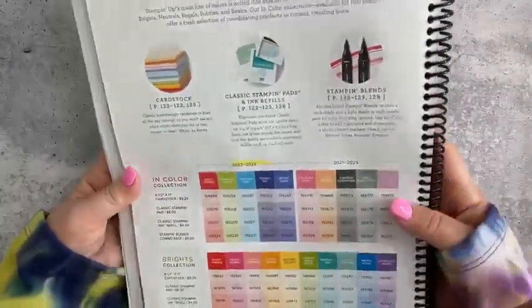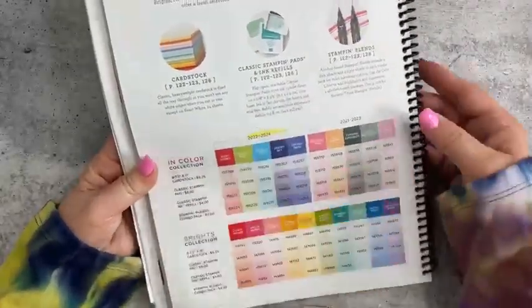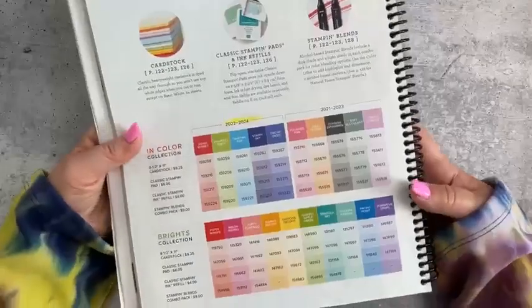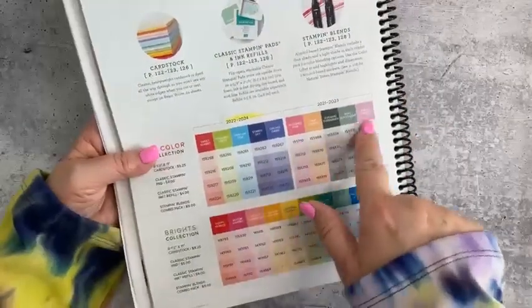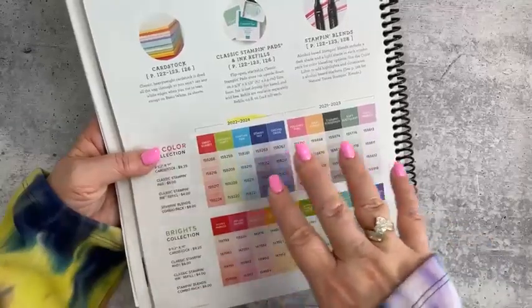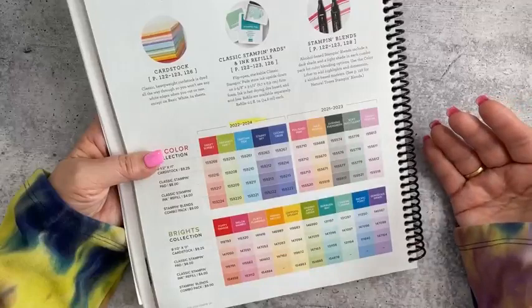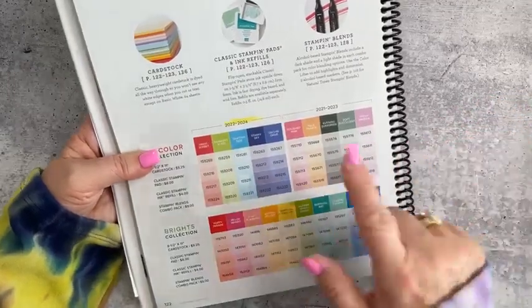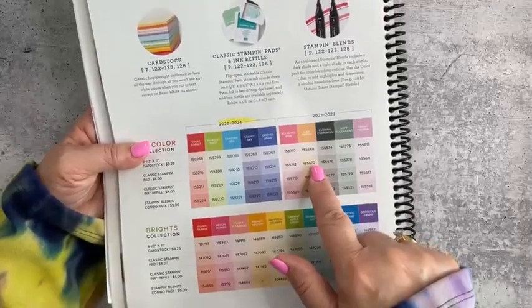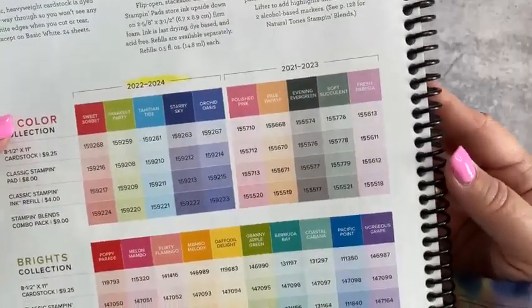So this is the annual catalog, and I have it turned to our colors, right? There's something that I want to talk to you guys about, make you aware. See these 5 colors right here. Every year we have a new set of 5 in colors that are introduced, and then 5 in colors retire. So these 5 right here are going to be retiring soon. I'm going to get a close up.